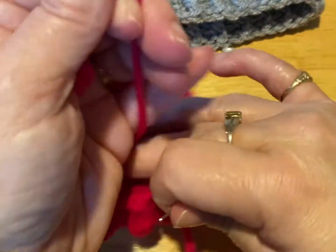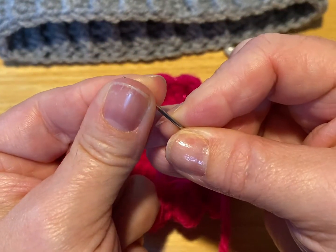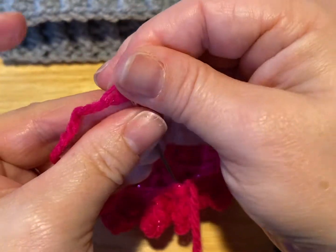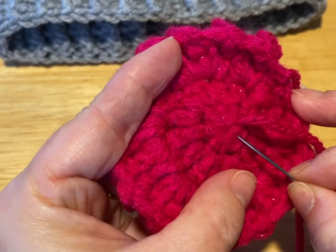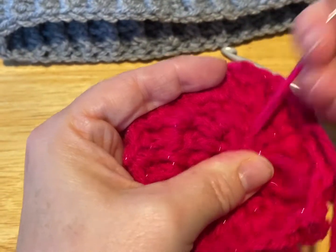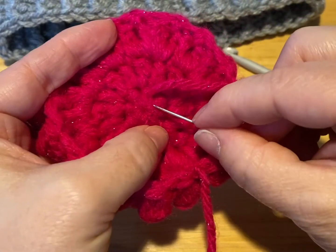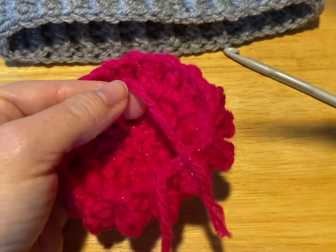Now, grab your darning needle, pull that center one tight. Did I get it? Oh, I missed part of it, sorry, I'm doing this around the camera. There we go. Okay, and now to do this, I go to the center there, I pulled it tight, and I just go back a little bit from where the, see where the yarn is coming out? I go just a little bit behind it, and I'm not going all the way through to the front, I'm just going through the stitches. And then I do it again, a little bit back from where my yarn is, and I'm just going around the circle here. Okay, and I'm going to do that a few times. Okay, and then I'm going to cut that.